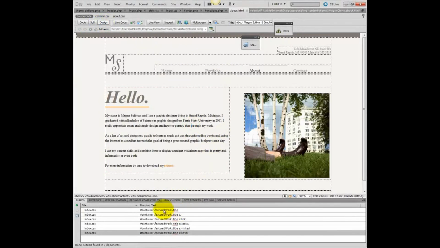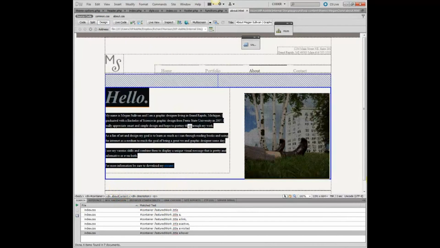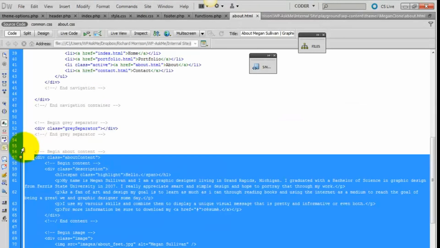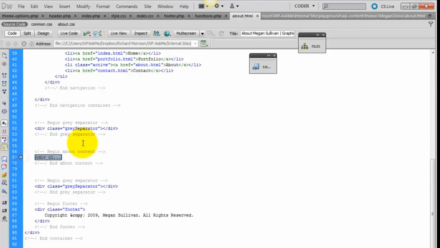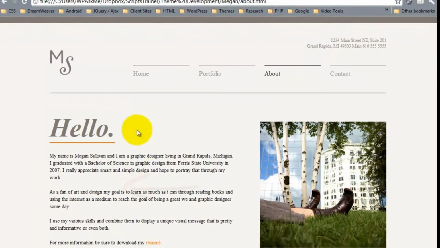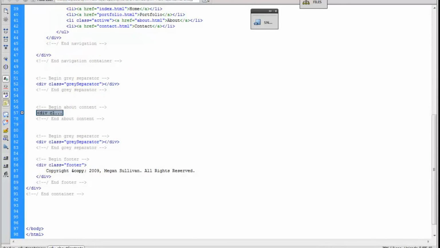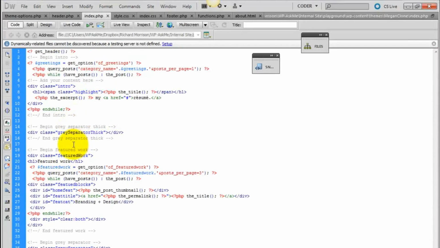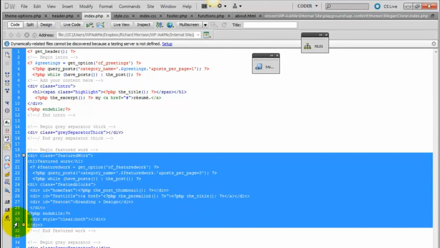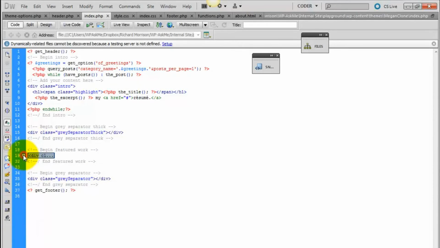And we can just come in here and let's just grab this content area right here and collapse it. And we see that there's a gray separator above and a gray separator below. And I believe that that's the same gray separator above and below here. So if we take a look at our index.php file, we see that there is the same gray separator.